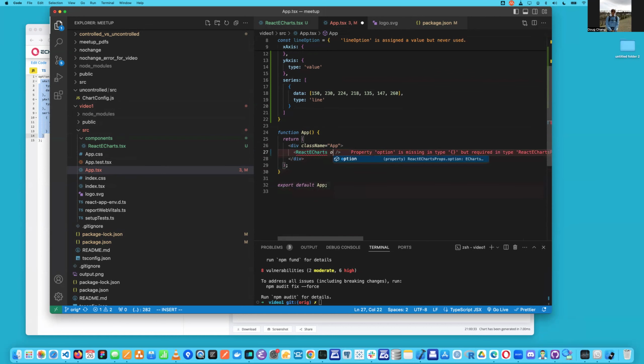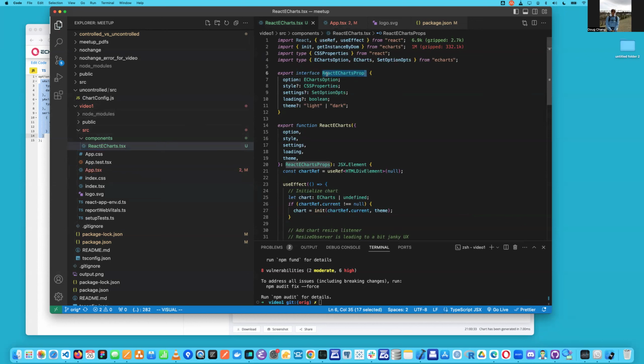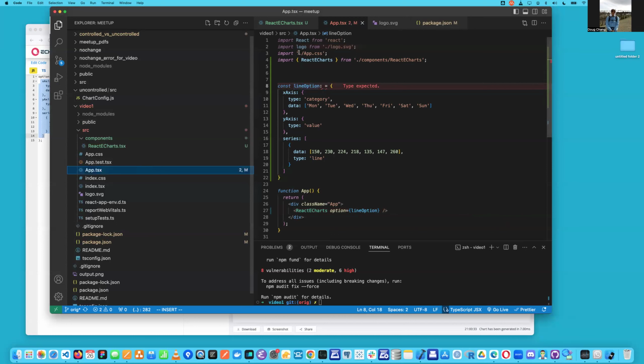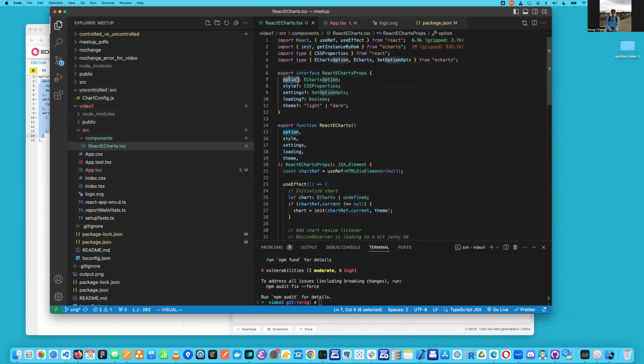Didn't copy. Option is of type React props. I forgot. Need this here. And what was it called? It was called option.